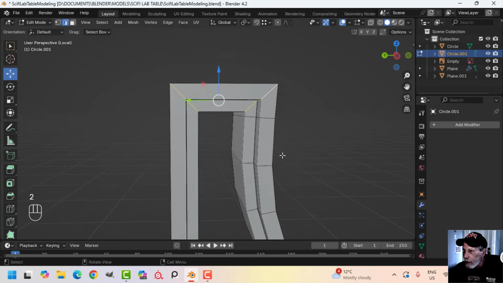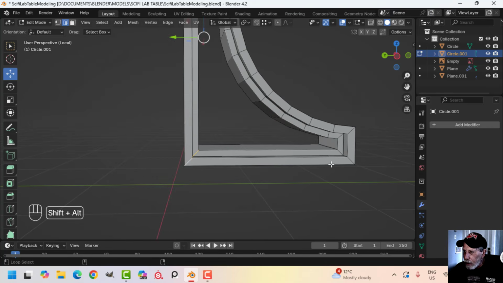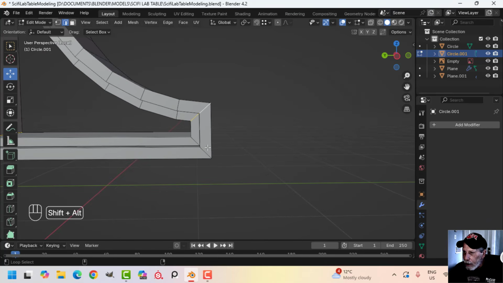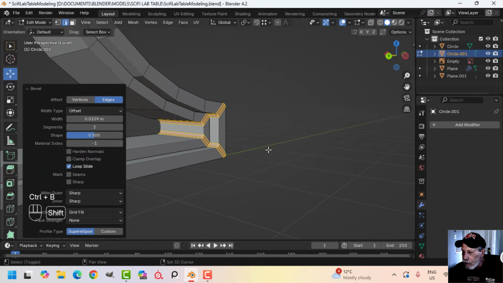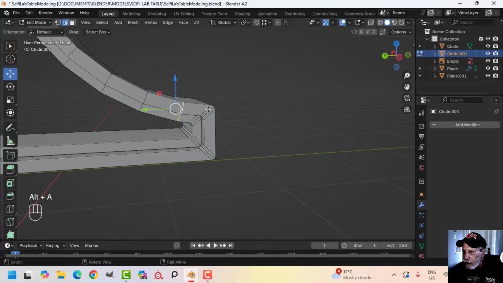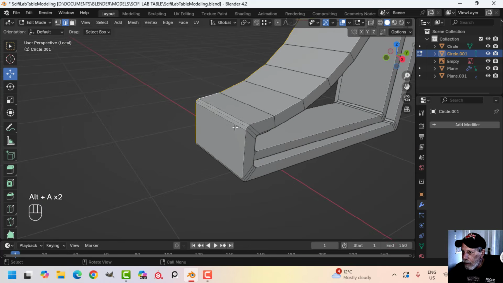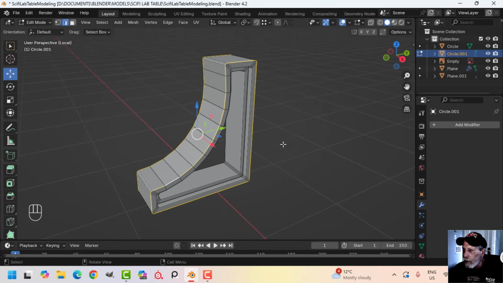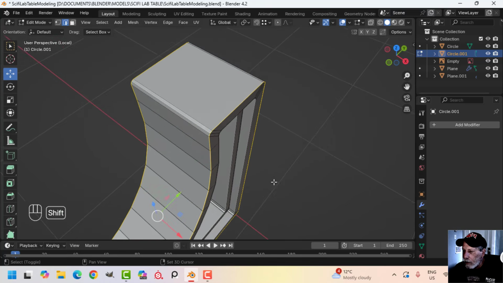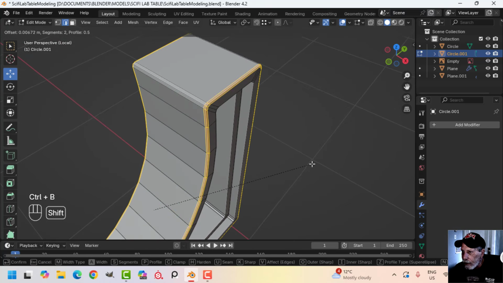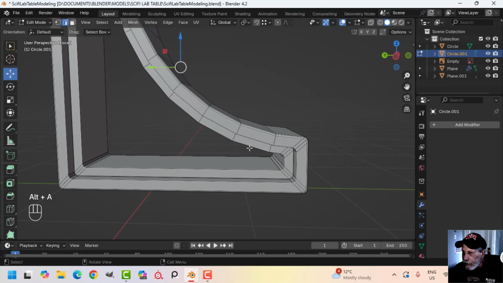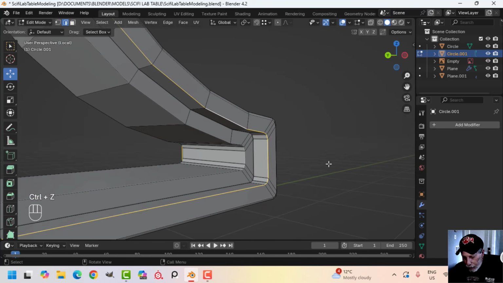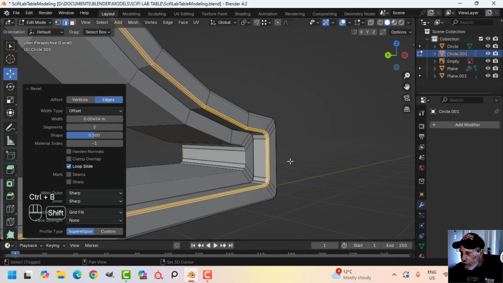Shift Alt and click these edges. These ones down here, I want to be a little careful that they don't overlap. Control B with 3. It's fine. Let's Shift Alt and click the outer one. It goes all the way around. Okay, little bevel on that guy. Shift Alt and click the inner of the outer, if that makes any sense. Doesn't, but okay, that one, a little bit of a bevel.